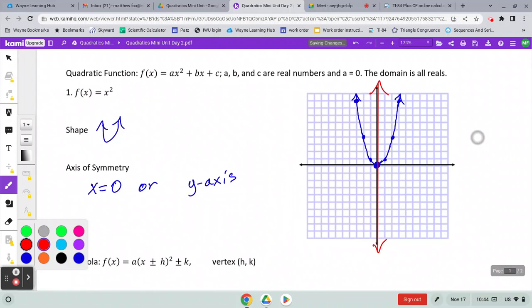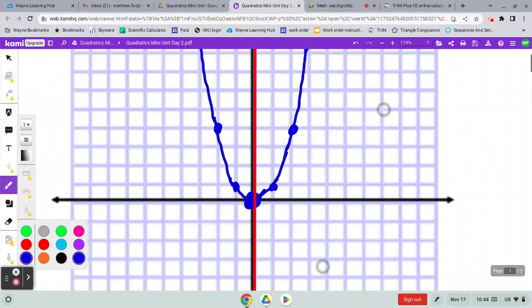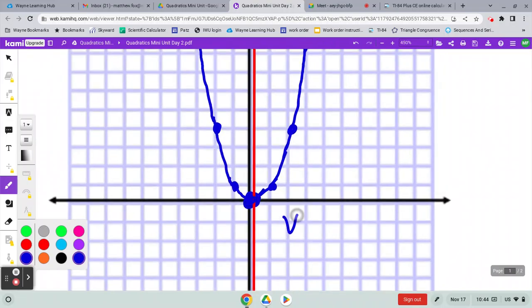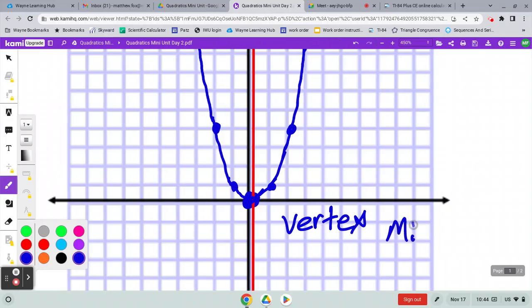All right. Oh, actually, one other thing I want to mention. We said that this point at 0, 0, that is known as our vertex. Now, there's one other name I could call that. What do we call something if it's at the very bottom? Minimum. Okay, so that is a minimum. Now, sometimes the vertex won't be a minimum. What else could it be? Maximum. A maximum or a max. That is if it opens down. So today we are going to focus on that.